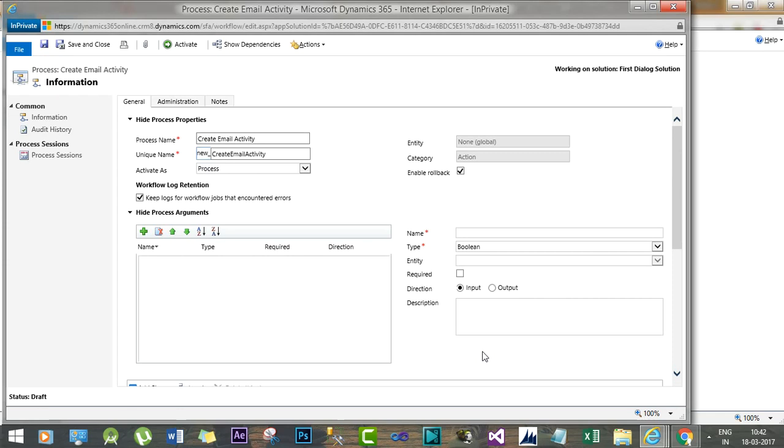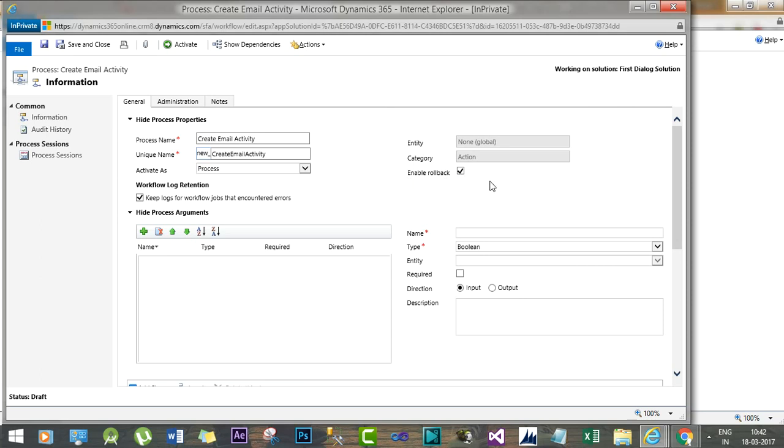Once you select OK, the Action Designer window will open. Unlike workflows, you cannot specify scope here. Rather, the new option available is enable rollback. If any problem happens in the action steps, you can check this option to enable rollback.